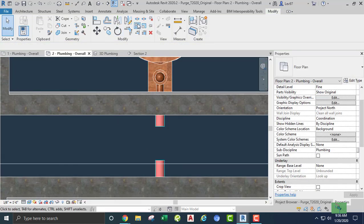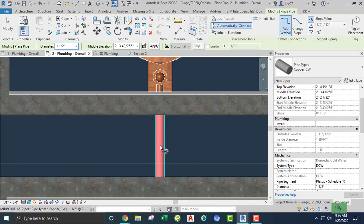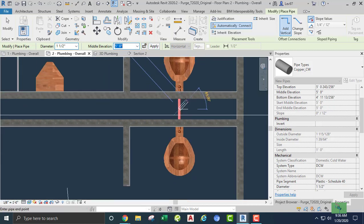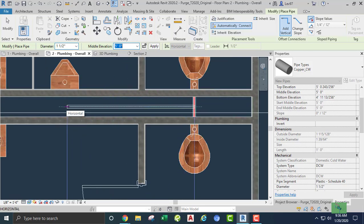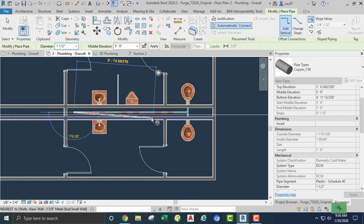Okay, and to bring these two together, we're going to create a similar pipe from here, right? And the middle elevation is going to be, let's go up 5 feet, because what we're going to need to do is get the water and connect to this urinal, but we need to go up enough. So all we need to do is drag this over.